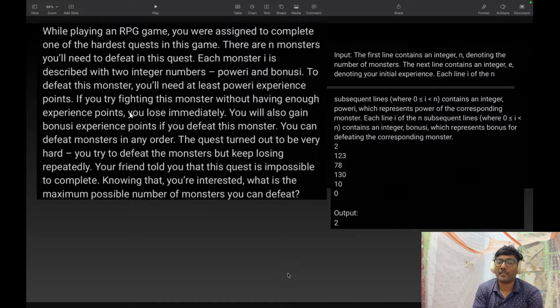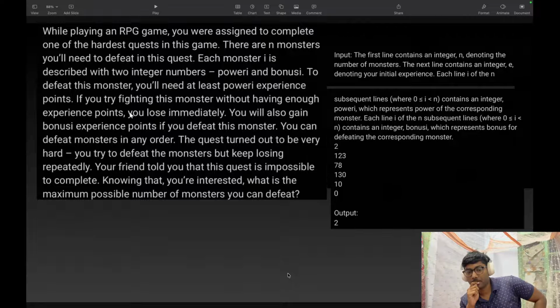So I do have the choice. You can pause and read the question for some time. We can defeat the monsters if we have enough experience points, and once we defeat the monster, we gain its bonus points, and that adds to my experience points.